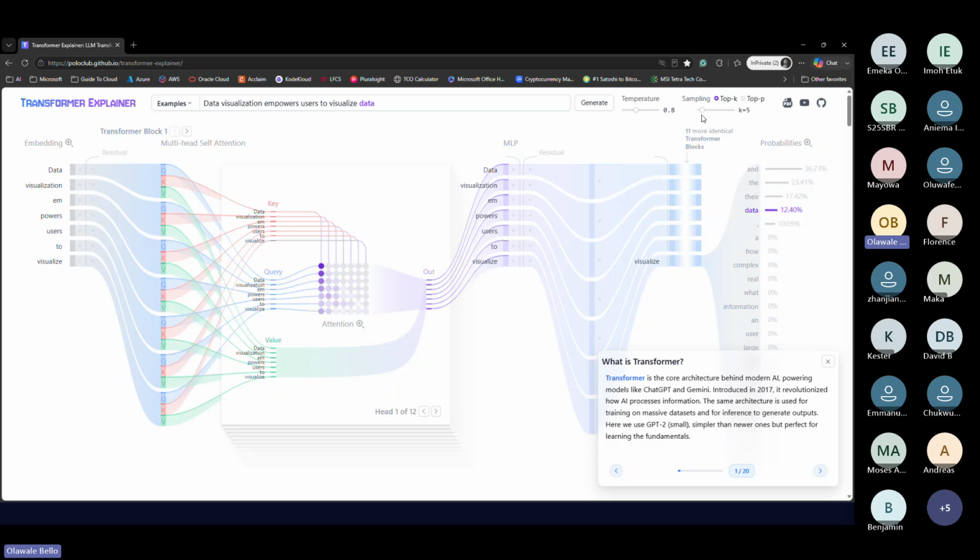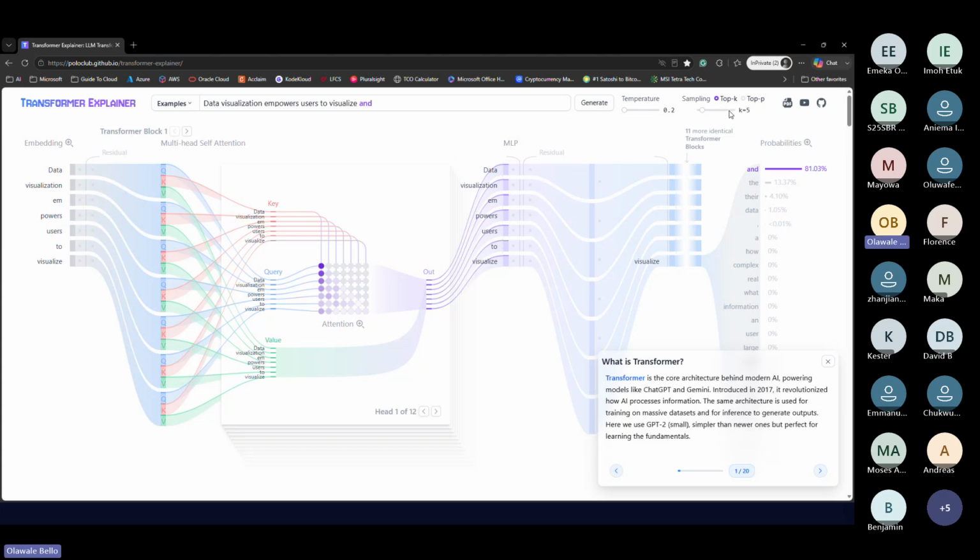also depending on the sampling data, which is top K and top P. Because I said temperature is to control how creative or how predictive AI can be. If I bring it back to 0, you will see here that the creativities of AI, the lower it is, the lower the creativities of the AI on its response.